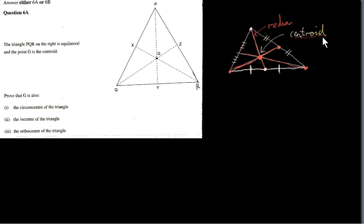You can also think of the centroid as the balance point of a triangular shape whose thickness is uniform. That means its thickness doesn't change. So you can imagine trying to balance, say, a piece of cardboard cut out in the shape of a triangle at this point, and that's the most likely point for it to balance on. Well, in practice it's very hard to balance something, but in theory this would be the balance point.